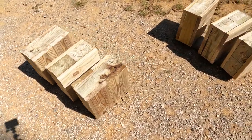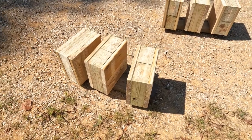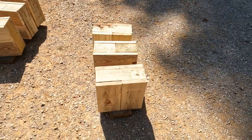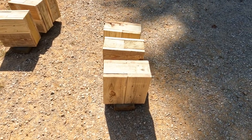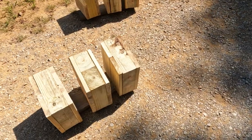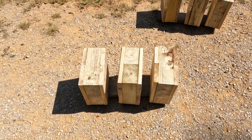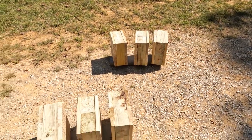Got all six of them made up. Got them out here in the sun to dry a little bit because it's pressure treated and some of the boards were still a little wet. Let them dry out in the sun for a couple hours and I'll come back and paint them. Came together pretty good — much cheaper than Anderson blocks and has a bigger ground contact area. I'll get the rubber mat cut into 11-by-11 squares, one for the bottom and one for the top, giving about six and a half inches of lift.